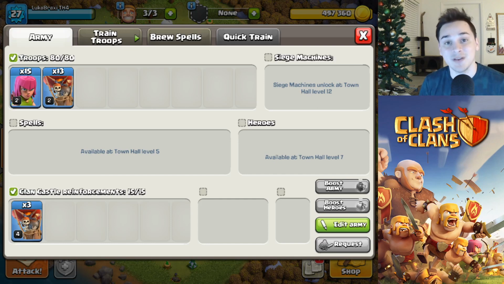Here it is. We got 15 archers, 13 balloons, and then 3 balloons in the clan castle. You don't need clan castle troops for this attack to work, but they're definitely useful. Anything level 4 and higher really helps you 3-star. If you have clan castle troops, it's like a guaranteed 3-star. If you don't have clan castle troops, it's like a 95% chance of 3-starring. So either way, this attack crushes. And let's get right into it.